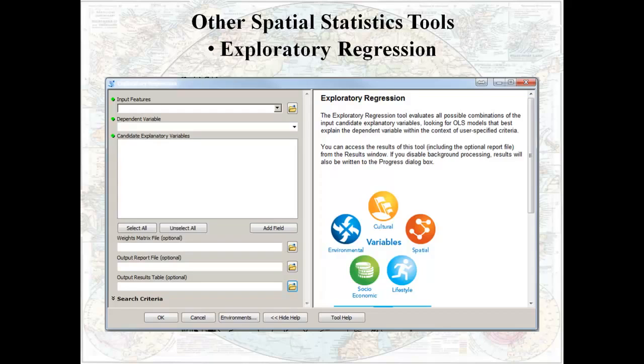You could ask the algorithm to look at the relationships between those other variables and see whether there are correlations between those attributes and the obesity attribute that you're looking for, asking why it is that obesity is not random, that it clusters in certain areas of the United States. Those are the kind of things you can do with exploratory regression.